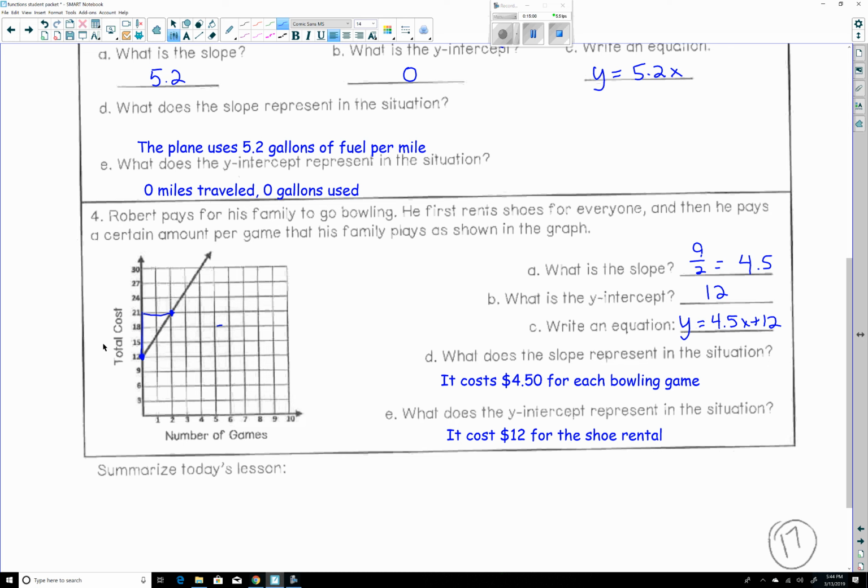Of course, on graphs, we're doing our ratio of rise over run for our slope, and our y-intercept is wherever that line or wherever the graph is crossing the y-axis. So I hope you enjoyed this little review of writing equations from tables and graphs. Again, if there's anything that is still confusing to you, please ask me and we will get that cleared up, because obviously we're going over this several times. This is a key concept that you need to have for high school algebra.